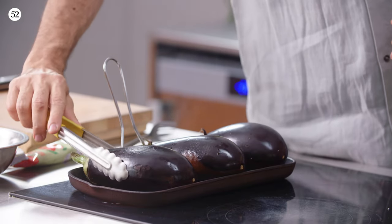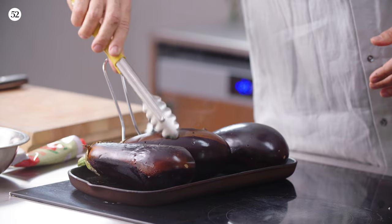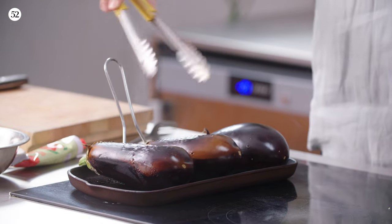So I'm just going to turn those eggplants, and you'll be turning them over and over again throughout the cooking. And this is a long process. It's not hard. It's not complicated. It's just long. It takes up to 45 minutes. If they're very big, it could take a whole hour.